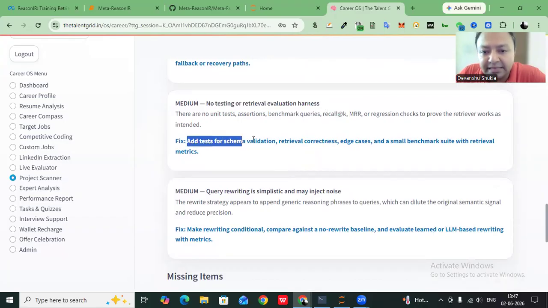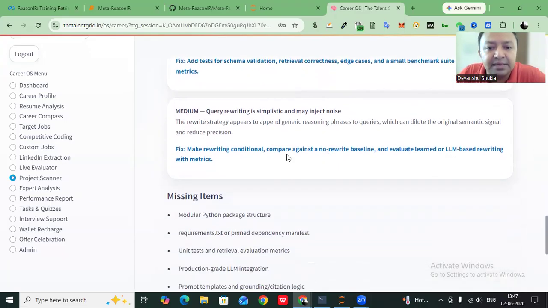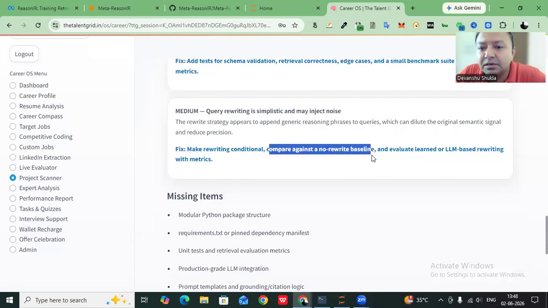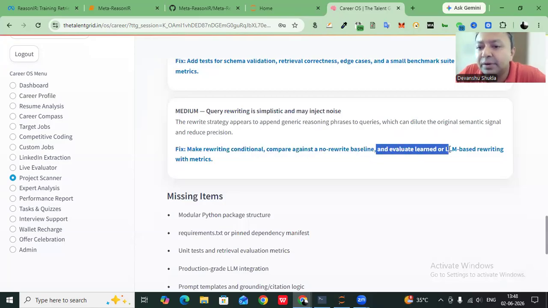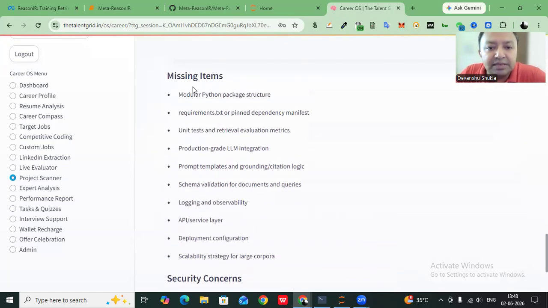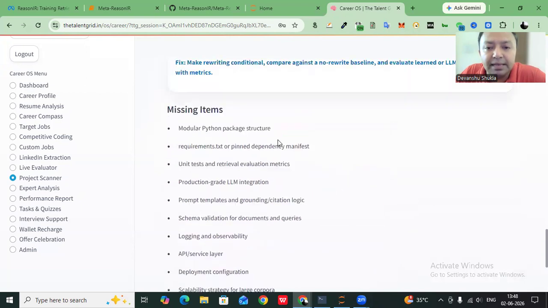So we have to add tests for schema validation, retrieval correctness, edge cases, and a small benchmark suite with retrieval metrics. And similarly, query rewriting is simplistic and may inject noise. So we have to make rewriting conditional, compare against a no rewrite baseline, and evaluate learned or LLM based rewriting with metrics. Okay. So these are the missing items which need to be implemented.